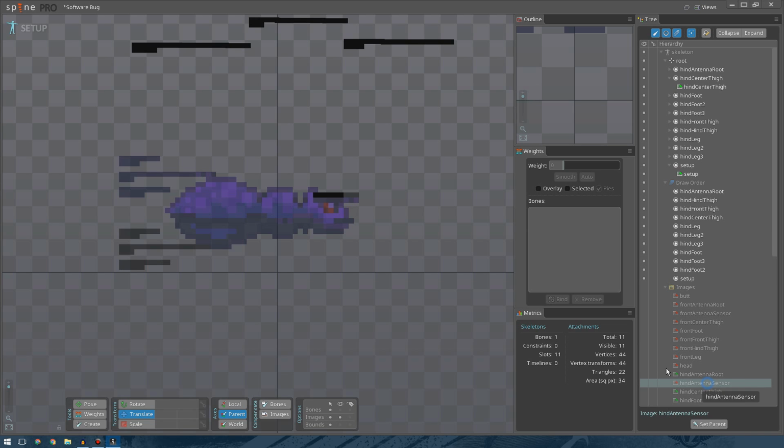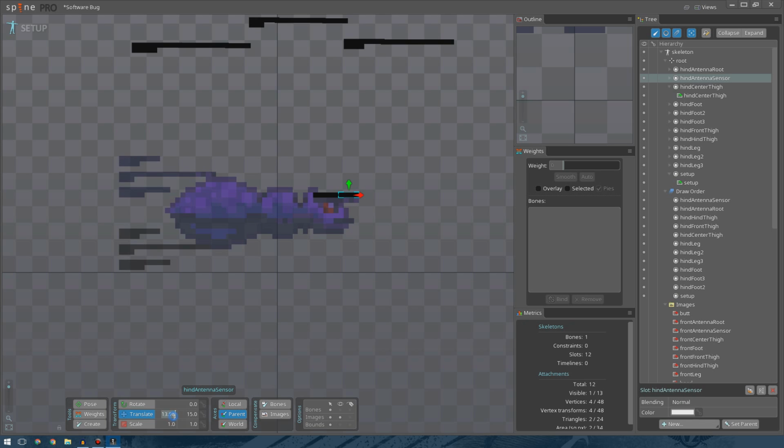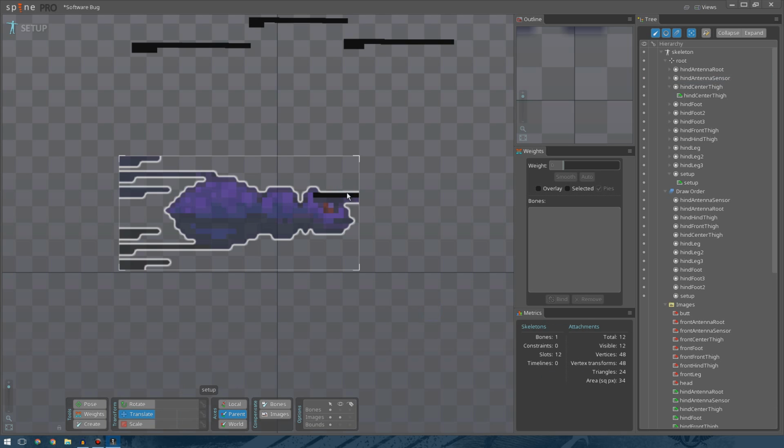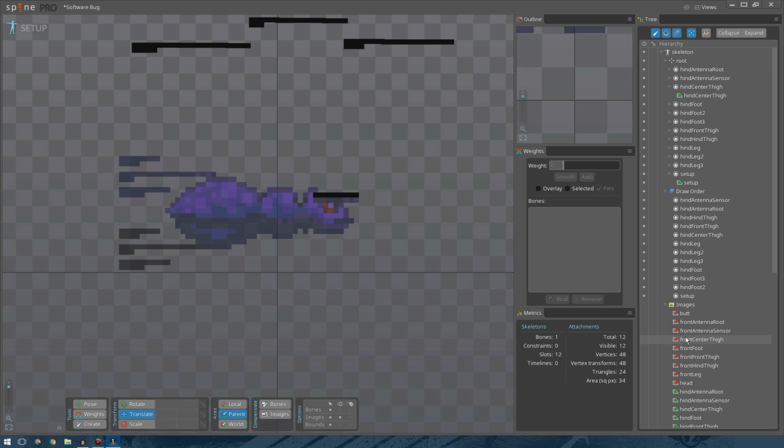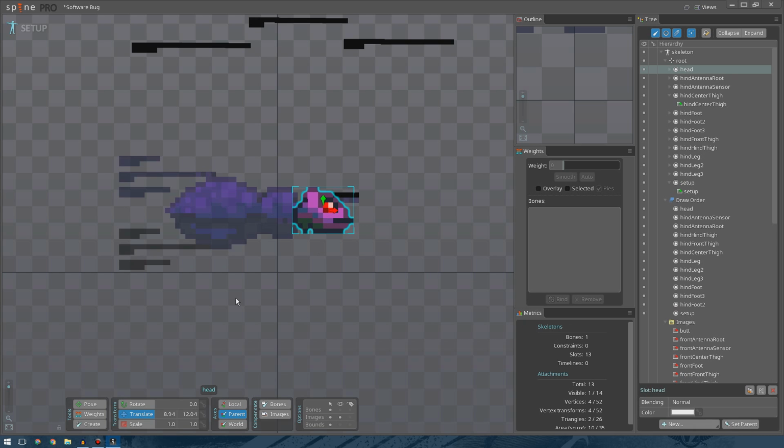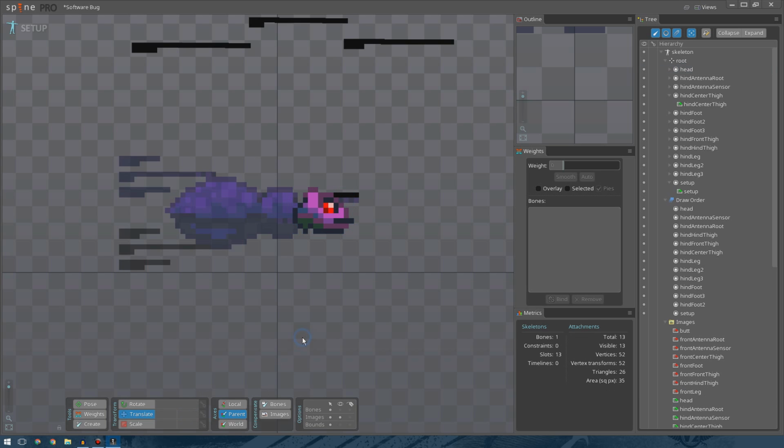And hind antennae sensor 14. Yes, that would be that one. And then we need our head here, and I'm trying to match it up as closely with the pixels as possible to make it look as good as possible. So I'm taking this here, good.